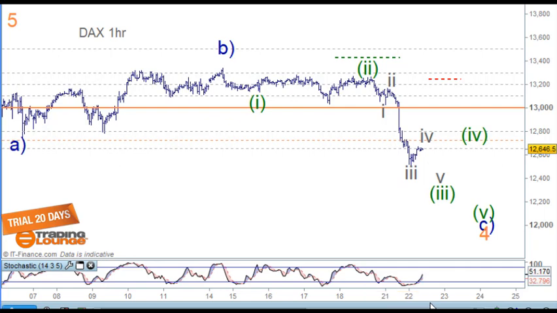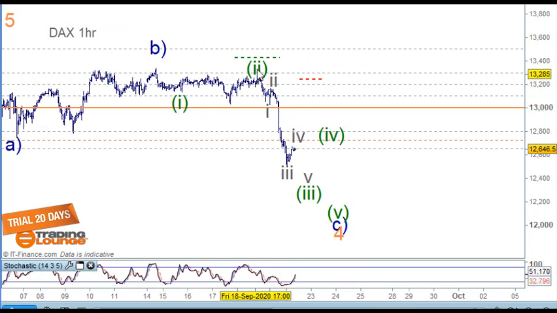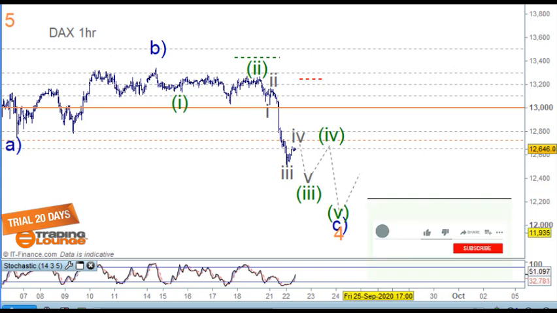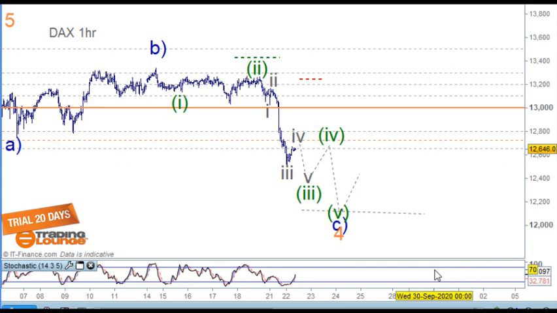So from wave B high here, we're looking at wave 1, an A and a B and a C for wave 2 here, and then 1 and 2 and 3 and 4 and 5 for the third wave here, and fourth wave and fifth wave to the downside. So as a wave 4 here, we'll need to finish off at this point here, so that will take us down a little bit lower into group 1 of 12,000, so 100, 200 and 300 within that space.